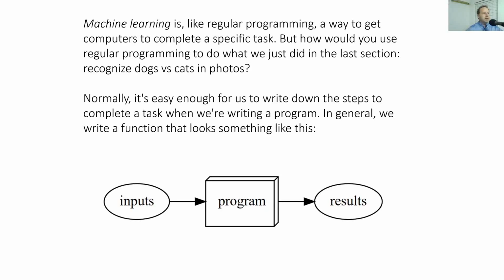So hard that until the deep learning era, nobody really had a model that was remotely accurate at this apparently easy task, because we can't write down the steps necessary. So normally, we write down a function that takes some inputs and goes through our program and gives us some results.